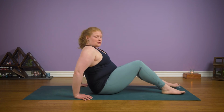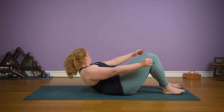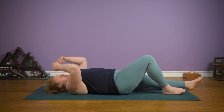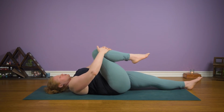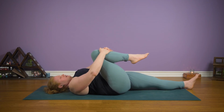Then we're going to make our way onto our backs. So coming onto your back. Keep your left leg extended. We're going to bring that right knee in. Interlace around the front of the shin or around the back of the thigh. We'll hold here for about 3 breaths.